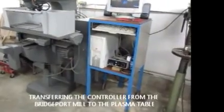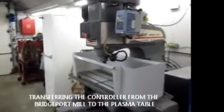Just to show how quickly we can transfer the stepper motor controller from the Bridgeport CNC machine — I'll pull the computer out of the way and do this one-handed while I hold the camera. This is the control box, and inside we have our stepper motor controller. I just unplug it — that's the Z-axis motor, then Y. I just label these, and I've got hangers up on top of the cabinet.